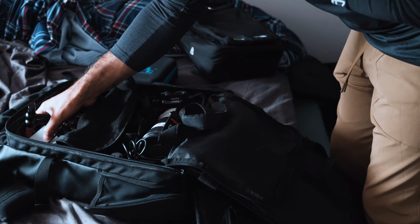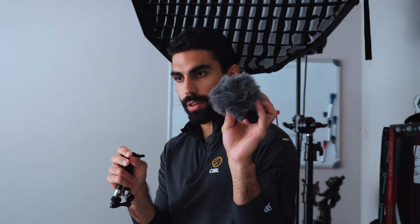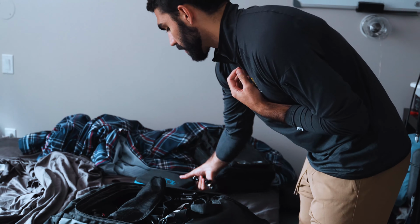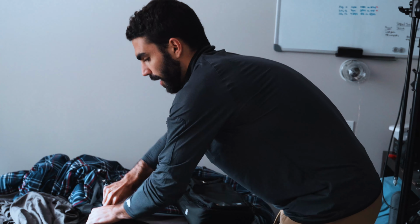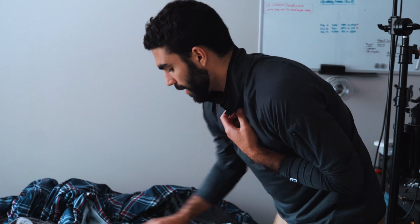I've also got a little magic arm. I've got my Rode Video Micro right here, which is great for mounting on the camera to get some scratch audio or record the game. A whole bunch of other things. I'll go over things as I'm shooting and as I'm building out my rig at the game. I think it'll make more sense. But yeah, that's pretty much all I have for pre-game.